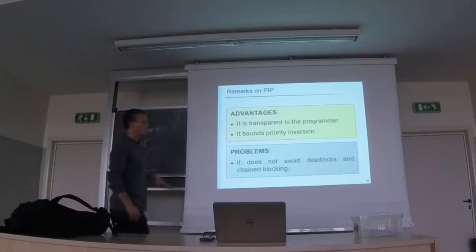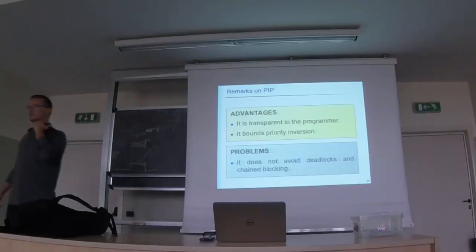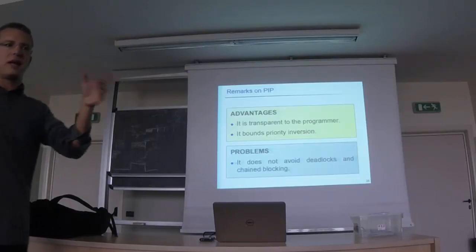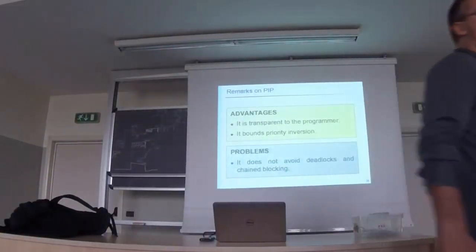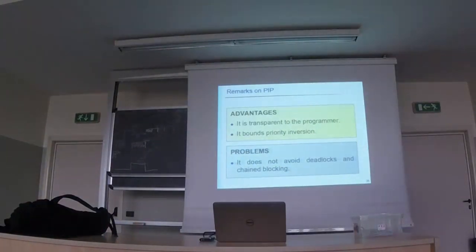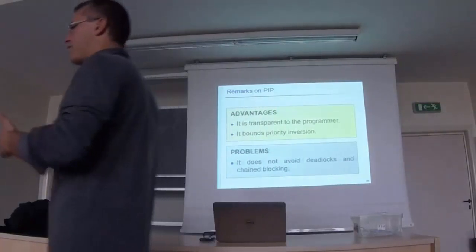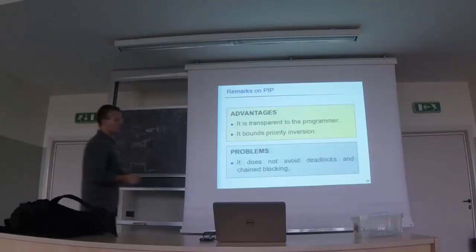What is the problem? Well, we may block on multiple resources. Still, we bounded it to n and m, but I can still be blocked n times. If I have 10 tasks of lower priority, I can be blocked 10 times, which can be a lot, especially if the low priority tasks have large critical sections. So this is something that may harm. And also, it is prone to deadlocks.